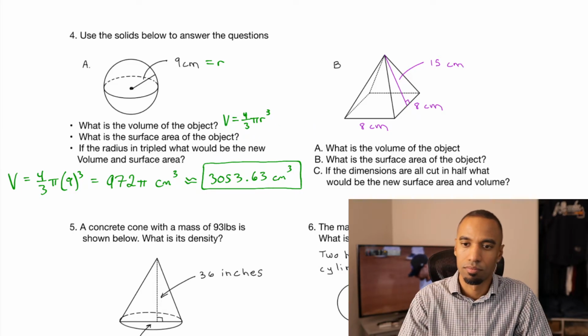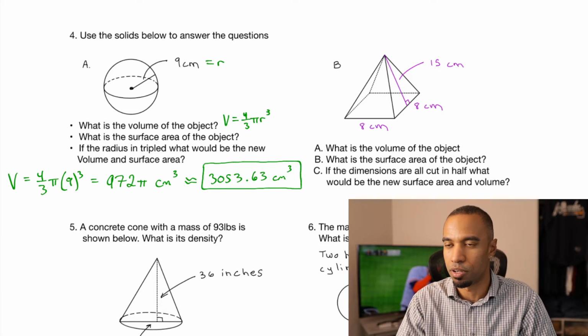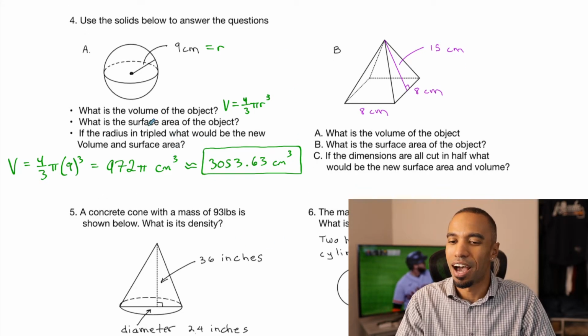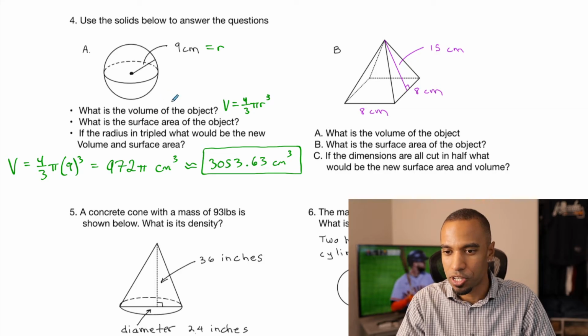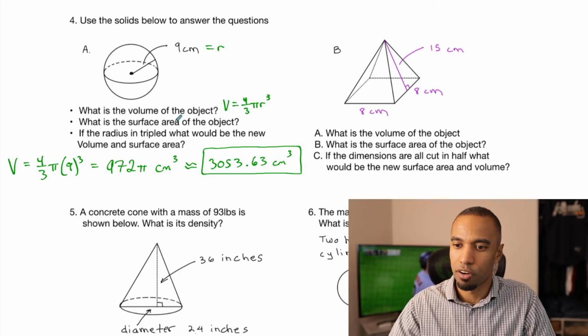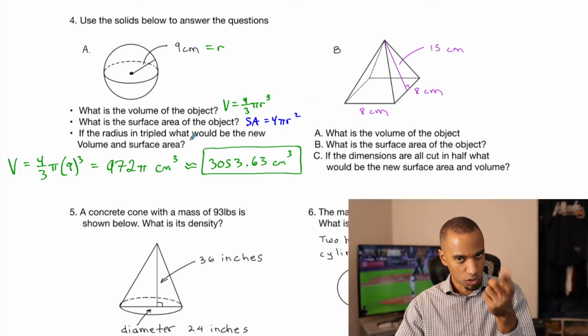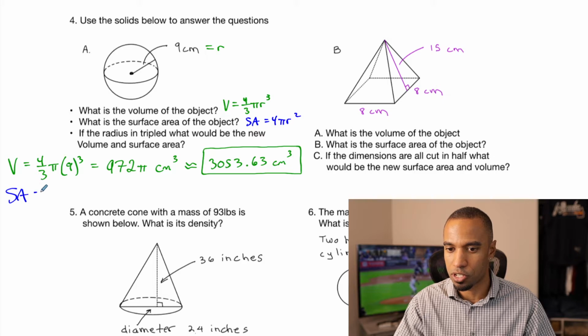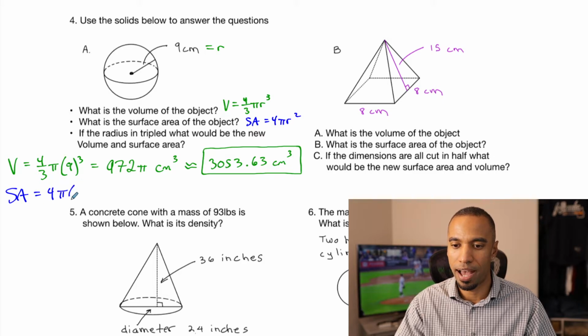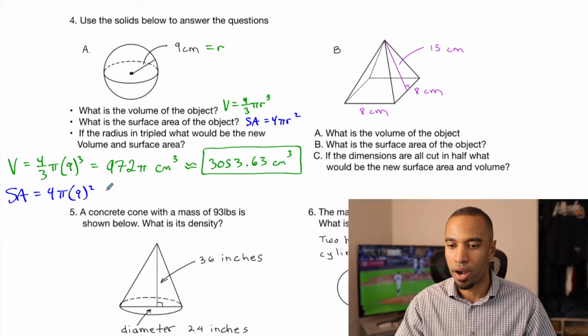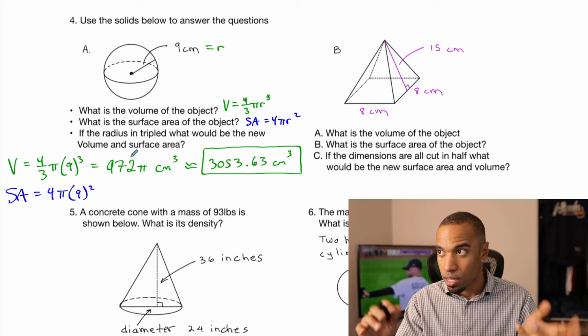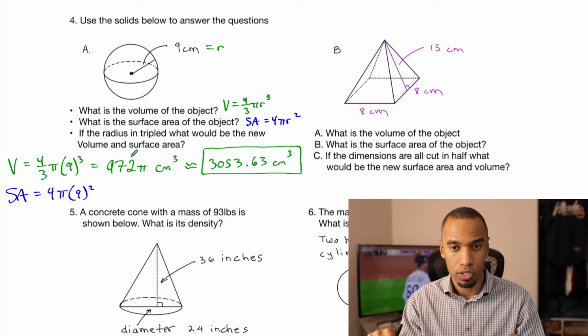I guess it's not a big sphere. It's kind of like a baseball. All right, the surface area, so that's A. The surface area, part B, or the second part, is going to be 4 pi r squared. It'd be a lot easier even for me to calculate. So surface area, 4 pi times 9 squared. 9 squared is 81. 81 times 4 is 324.